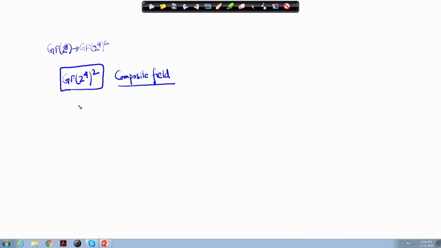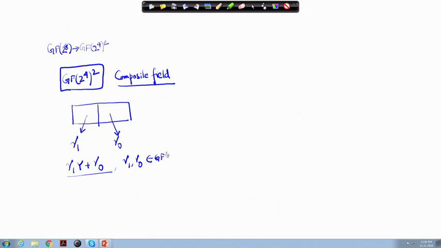As I said, when you are implementing a field in GF((2^4)^2), there are two parts of this polynomial. The first part is, let us say, gamma 1, and the second part is gamma 0. So, the way you can read this element is as a polynomial gamma 1 y plus gamma 0. Note that gamma 1 and gamma 0 are both elements in the field GF(2^4).